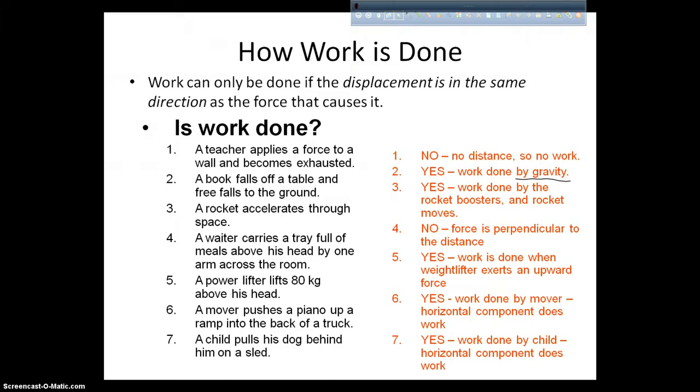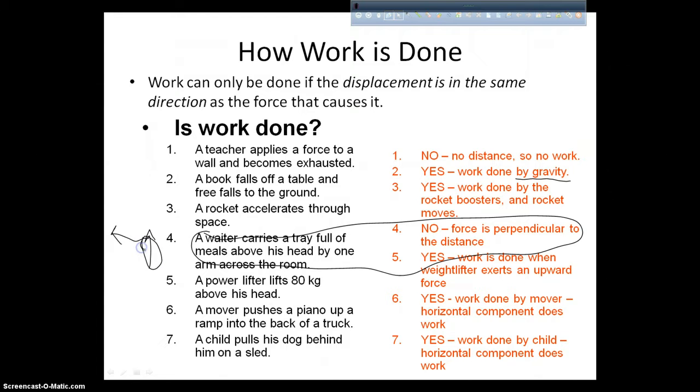I will talk about number 4 right here. That's an important one to note, that there is no work done right here, even though we do have motion. When you carry a tray above your head, you are applying force to the tray, but the force on the tray is going upward on the tray, but your direction of motion is sideways. So since those two forces are perpendicular, this force has nothing to do with this motion. It definitely still takes a force to keep the tray from dropping, but that force doesn't cause the motion. So there's no work that's done by this particular force.